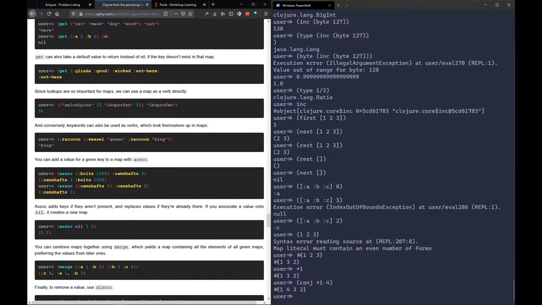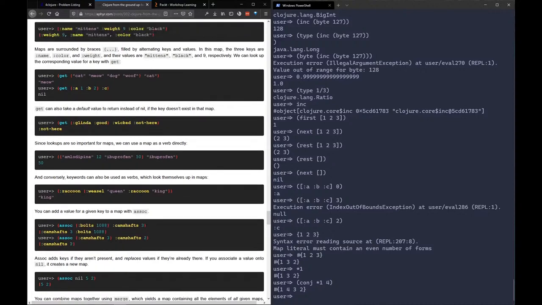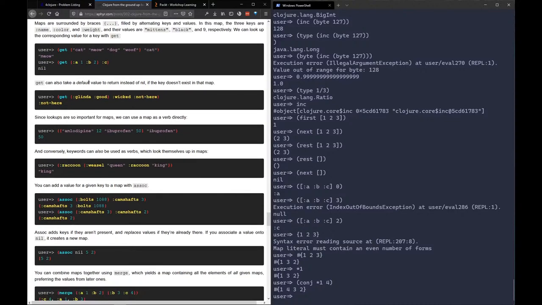Get also accepts a default value to return instead of nil if the key doesn't exist in that map.